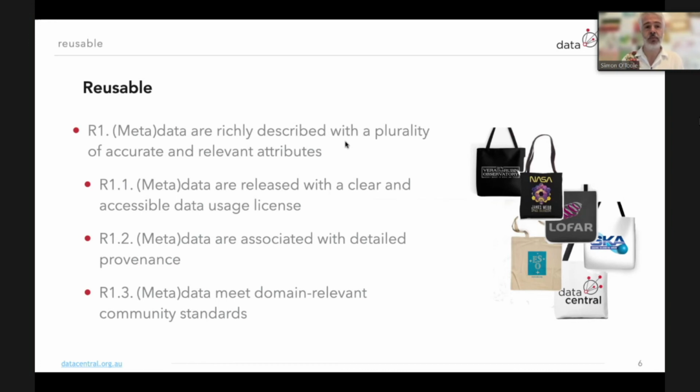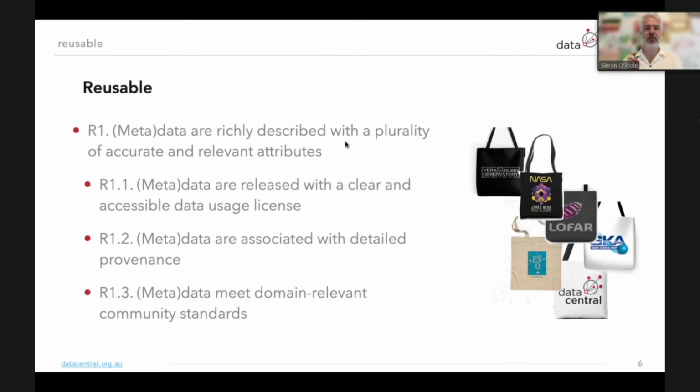And then probably the most important, I think, here is that the metadata should include detailed provenance. So how the data was processed, not just I took this data with this telescope, or I ran this data through a supercomputer or something like that. But you know, what was done to it after that? Was it processed? Was it analyzed? How did you derive the data that you're presenting to the user?